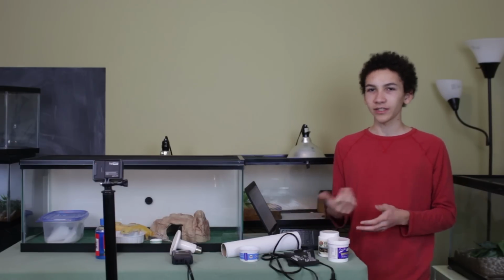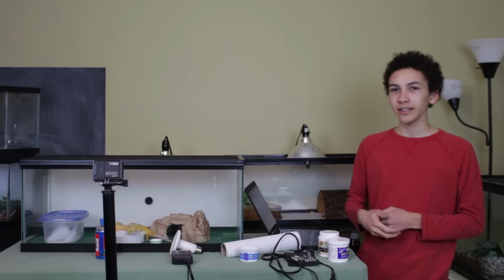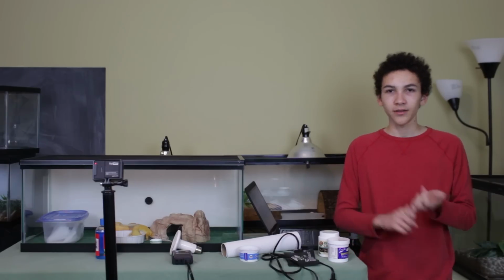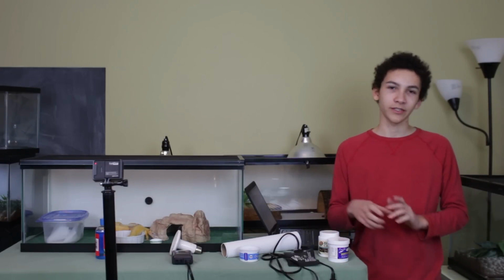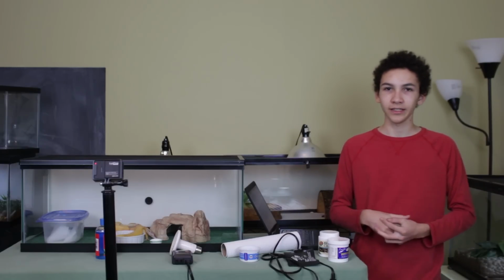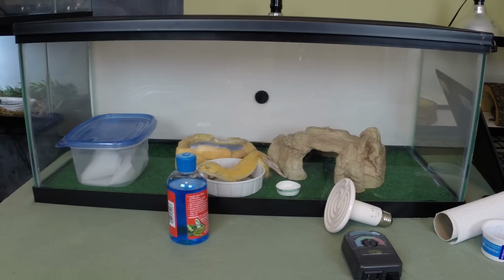If you find your animal doesn't like a certain food and it's not eating, you might want to try some other insects. Like if you tried crickets but they don't like them, maybe try mealworms and try dubias, and even try superworms and waxworms to see what they do and don't eat. If you just recently got your gecko and it's not eating or it's maybe more skittish, you just need to let it get used to the environment, maybe for a couple days, and it's normal for them to not eat for a little bit.